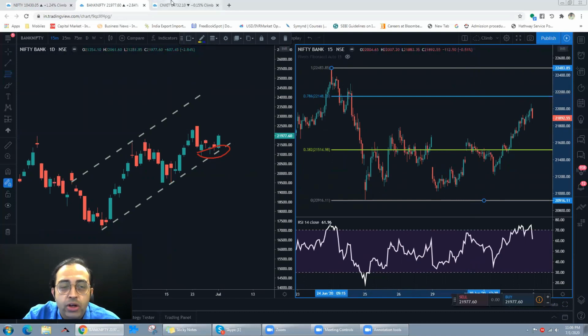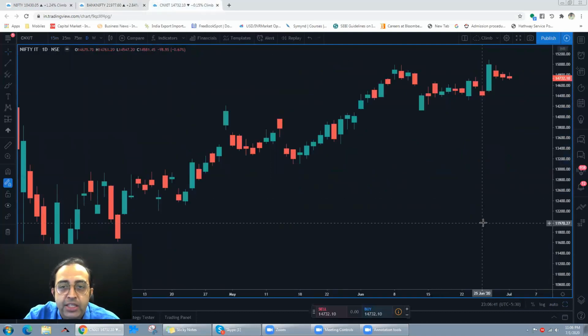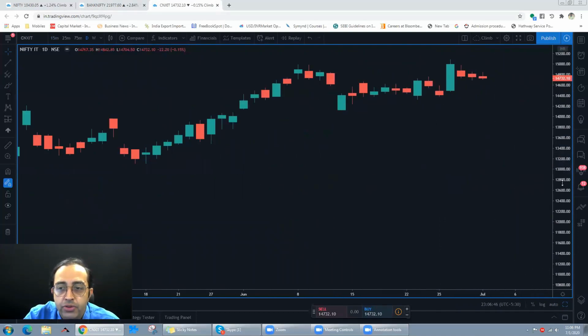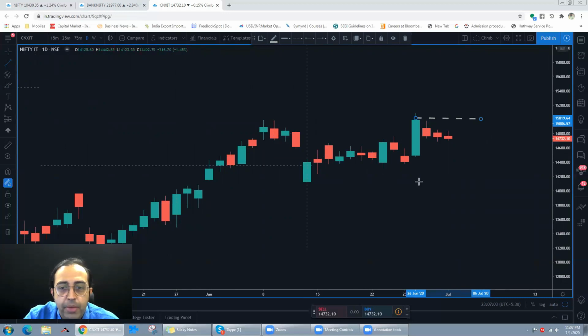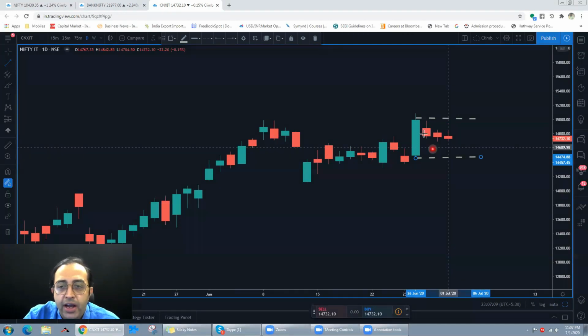Now let's move on to the third and final index, which is CNXIT. CNXIT continues to languish, and the whole movement, if you were to see, it is moving within this big mother candle here. So this is a big, nice long body candle which has enveloped this entire move. So you could practically take it as the whole Nifty IT would be in this kind of oscillation phase, and unless this oscillation is exceeded either on the upside or the downside, there is not much of action to be seen on the IT index.